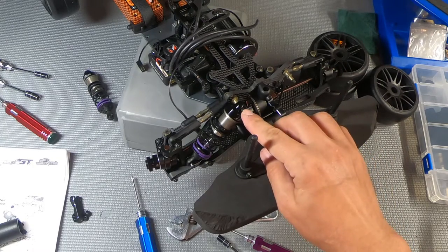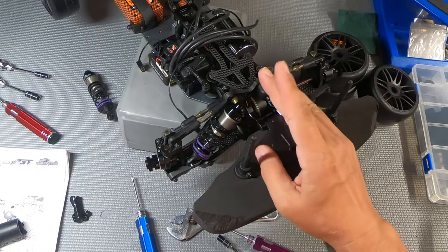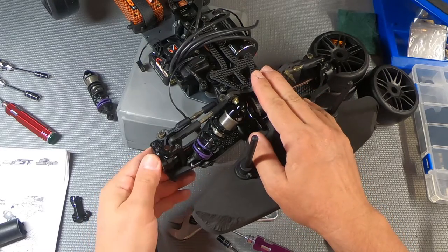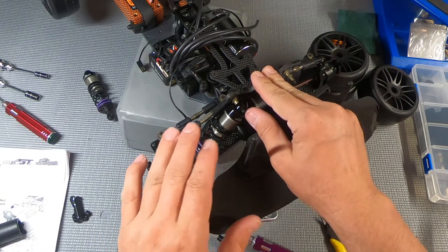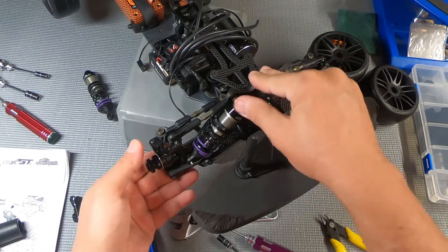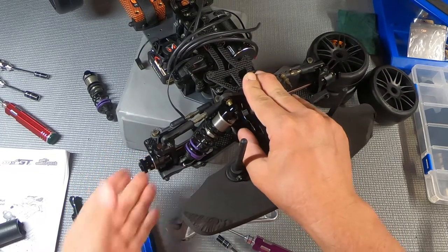Now, this is a lock nut. You don't have to tighten it down super tight. It's just a retainer. So you're better off not tightening it down a little bit. Maybe even get it snug and then back it off a quarter turn, because you want to make sure you keep movement up there. So there is our front suspension.